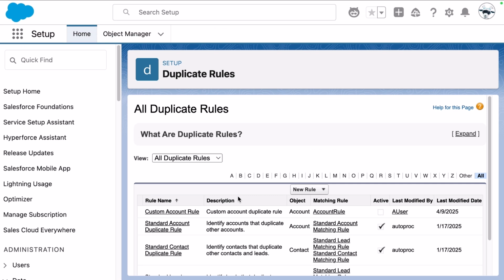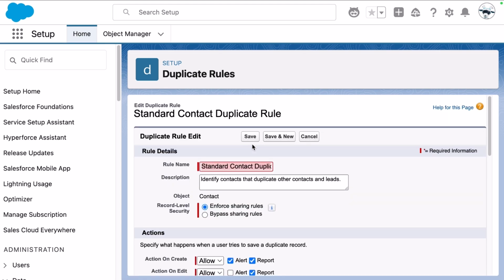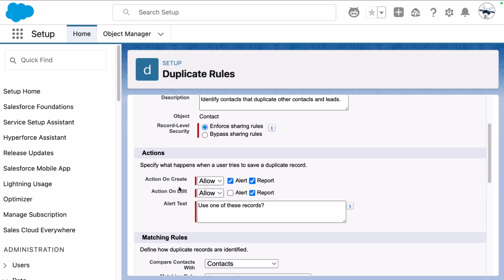Then, with duplicate rules, we can control what happens when a duplicate is detected. So let's continue on with that standard contact duplicate rule since we looked at the matching rule earlier. And we can control again what happens when a duplicate is detected. So based on the action of creating a record, do we allow or block the action?